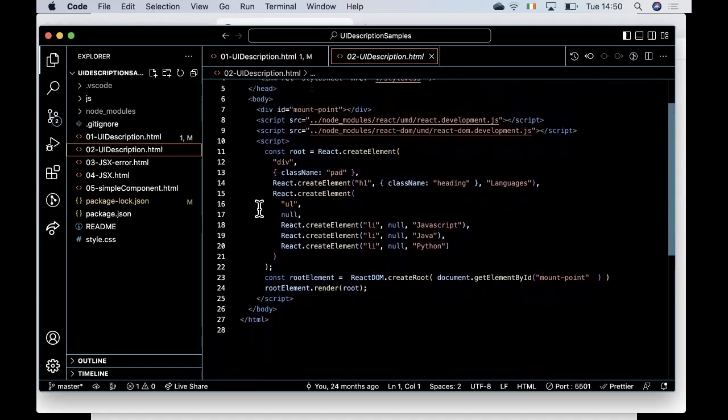You can just study this for a moment yourselves later on, but it is the exact same code and it's doing the exact same thing. And so that's why we're getting the exact same appearance on the screen. So there's nothing new other than I've just slightly restructured my code there in the 02 sample.